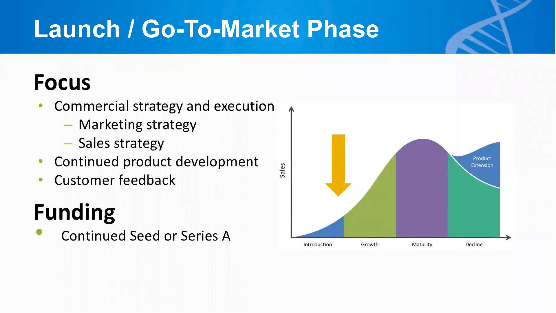The next phase is really taking the company and the product to market — once you've completed the business plan, naming, and product. At this stage, you want to be tight on who you're selling to, how you're going to be acquiring customers, and how you're going to be generating revenue. There's a lot of strategy and focus, and then beginning to execute on that strategy. While the pre-launch phase likely had some product development, it was usually a beta version or proof of concept, and here you're continuing to build on the product, getting customer feedback, and improving what you're delivering.